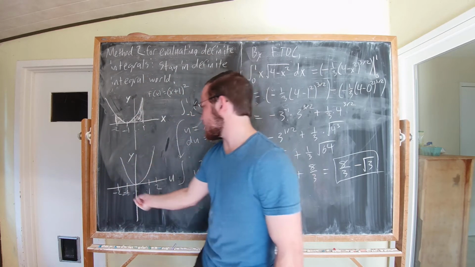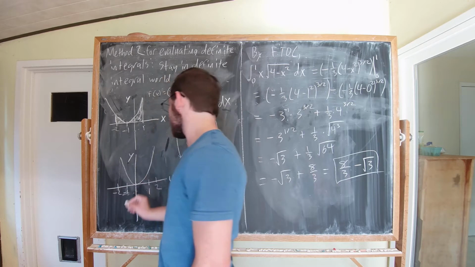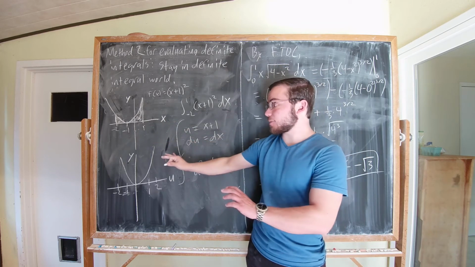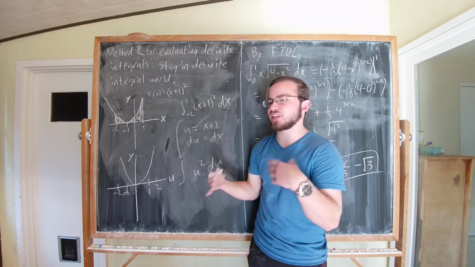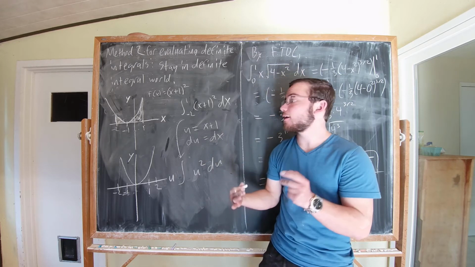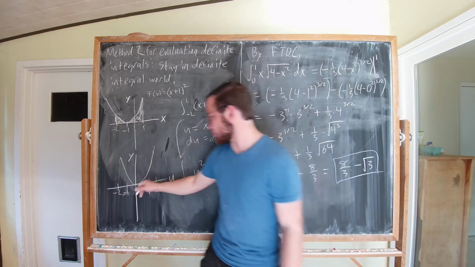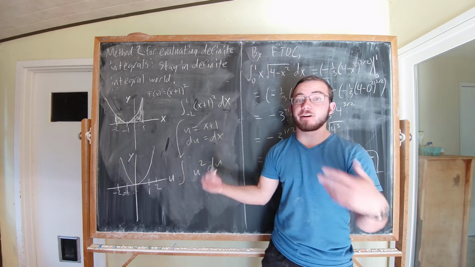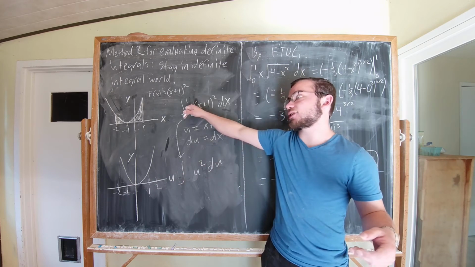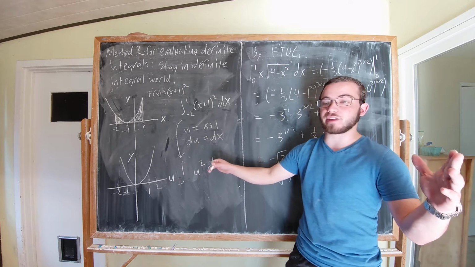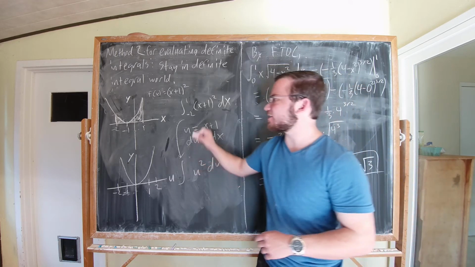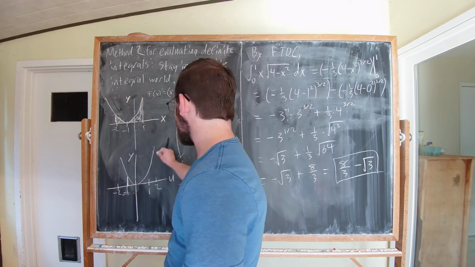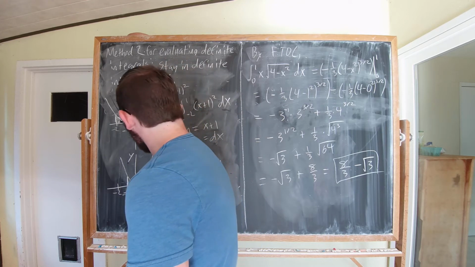If I did the same -2 to 1 interval, the area is wrong. The shape is different, right? And because of the symmetry here, you might end up with the same number if you did it just by sheer luck. But really, this is incorrect, right? This is the wrong shape, and with a more complicated function that would completely screw over the area you're trying to compute. Or if we had just even changed the balance, that would have completely screwed over the area you were trying to compute. So how do we get the same shape? Well, it looks like the corresponding shape is between -1 and 2.